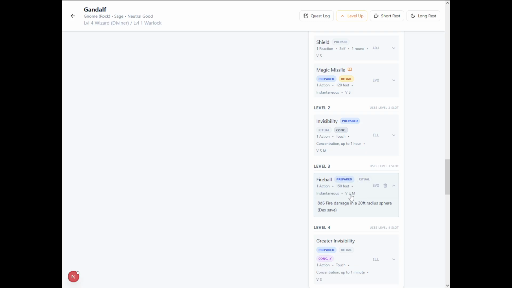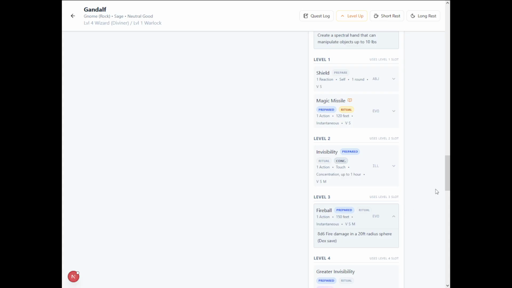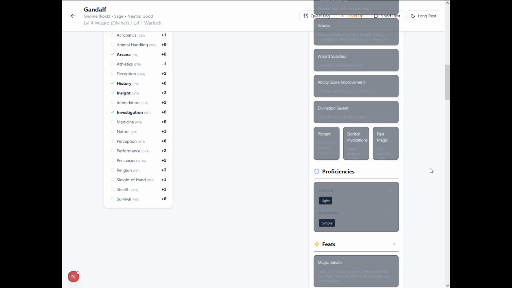Oops, it was not prepared. 8d6 damage, it does fire damage, and it does it in a 20 feet radius sphere. Now I know what my spell does, so I don't have to use the book or ask my DM every question. I can also prepare it as a new user for all this stuff.